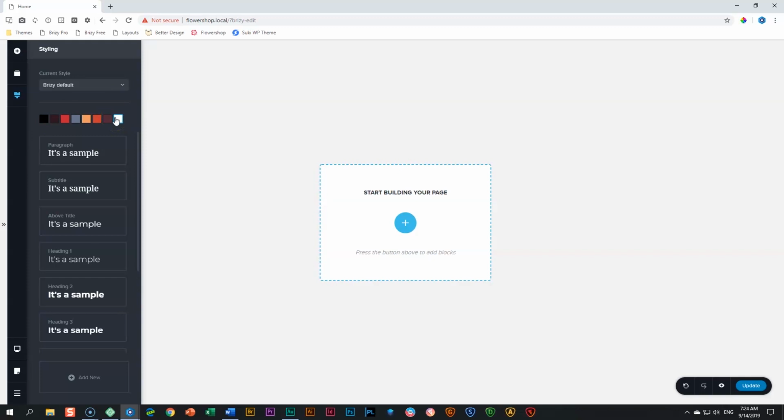The great thing about this color palette is, number one, it is global. Number two, if I decide at the end I despise this color palette and want to change it, I can just go and change the swatches and it will apply globally. Talking about globally, that brings us to these styling elements for your typography, your fonts. This is something that you can set now.